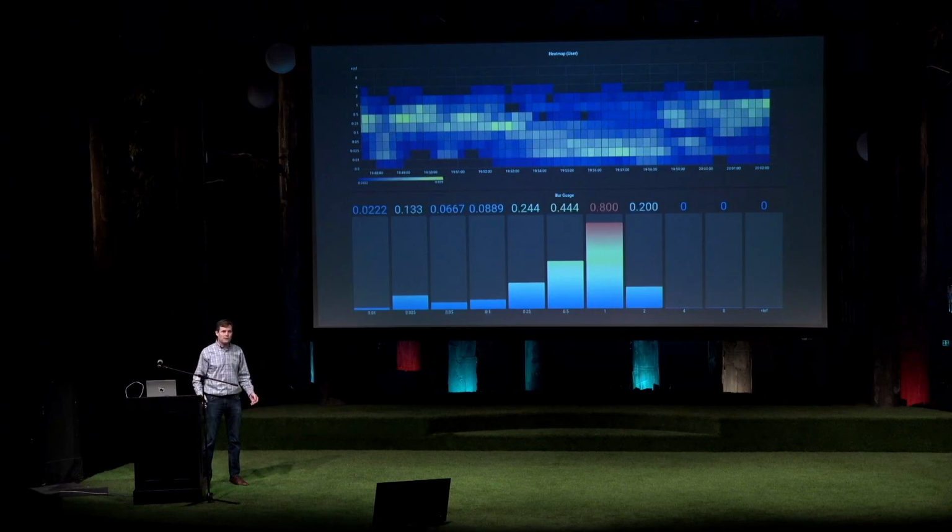Even though histograms are orders of magnitude cheaper than storing the raw data itself, it's still very expensive when compared to just normal gauge metrics. And so you tend to spread that out as a way of saving space.